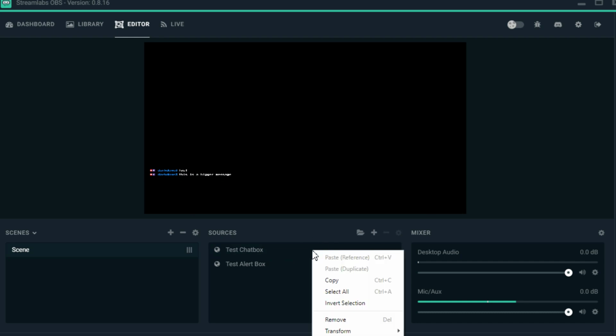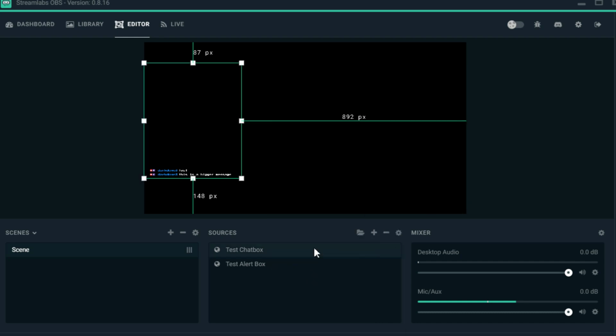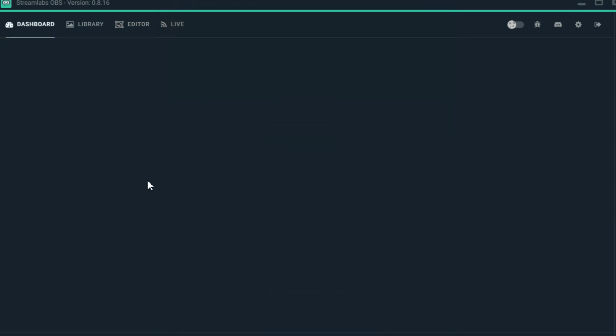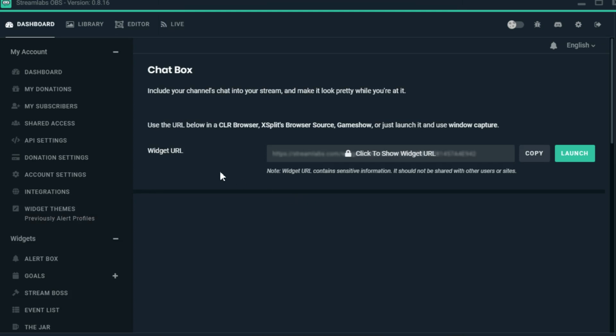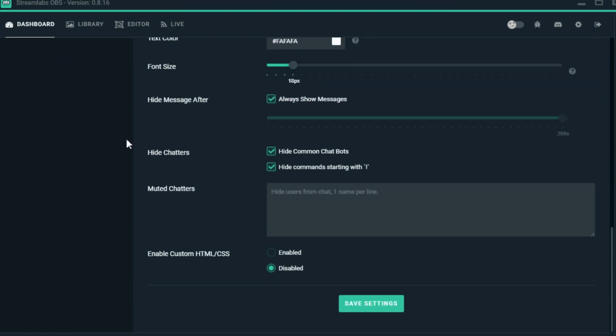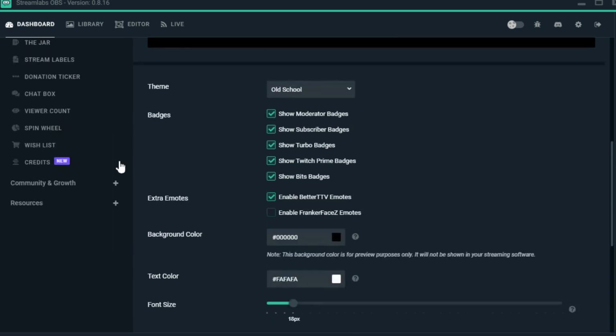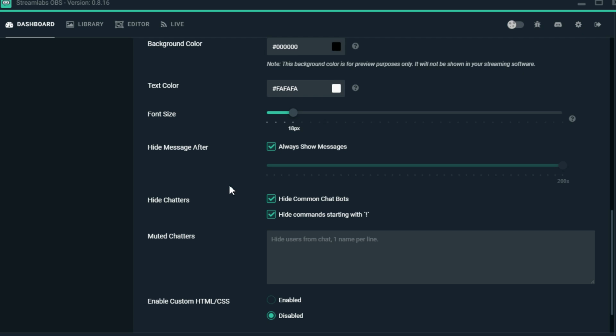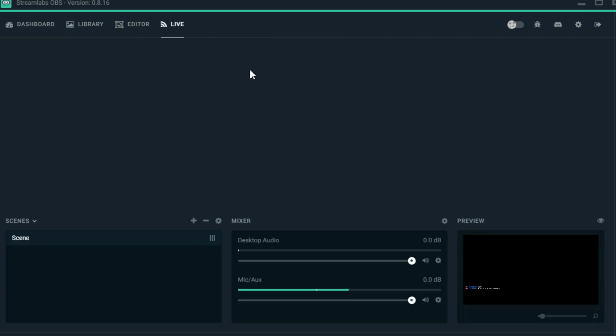Okay. So there's also other settings you can do with it. You can go into the widget settings, and this will dictate how long messages show up for, what sounds they make, everything else. And you can mess with all this stuff on your own. This is kind of personal preference. And then just mess with things over here on the left hand side. You can also do things like your font size, stuff like that.